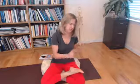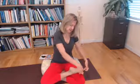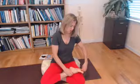Now, in terms of points, this is just in and of itself great for exhaustion, to give your feet any kind of a massage. Let me show you one more thing, and then I'll get into some points. This one I really like too, is you press into the space where your toes meet your foot. So you press down into that space. And then another one that's nice is toe rolling, where you just grab each toe and give it a roll.